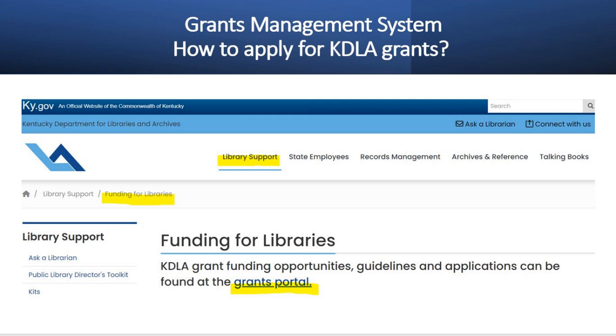If you go to library support on this line right here, and then click on funding for libraries, there is a highlighted link down there that will take you to the grants portal.